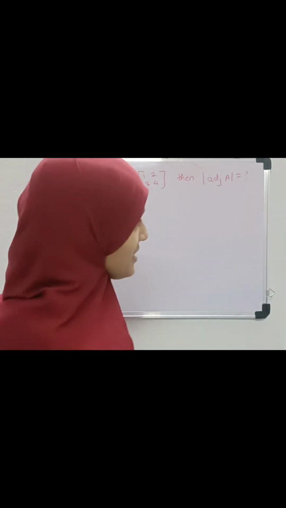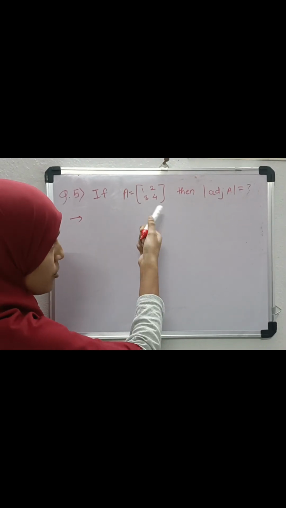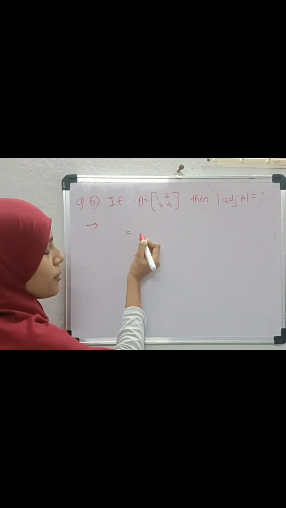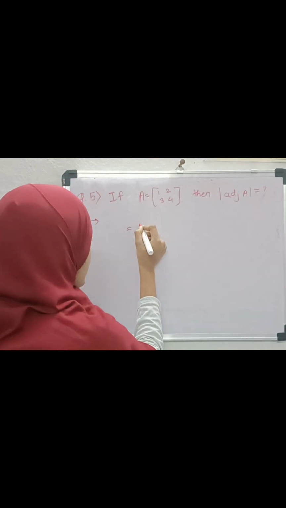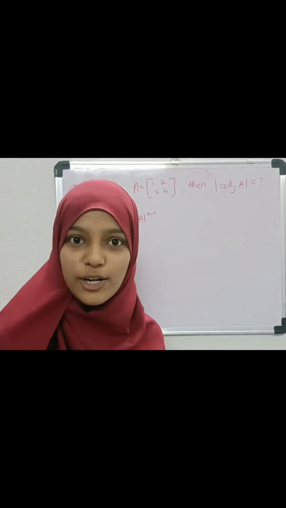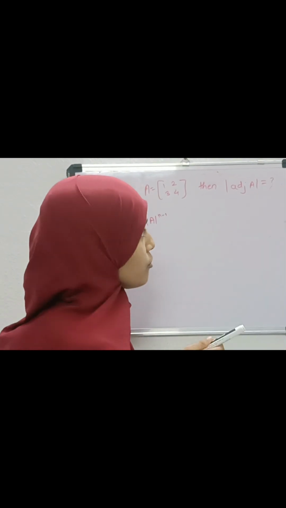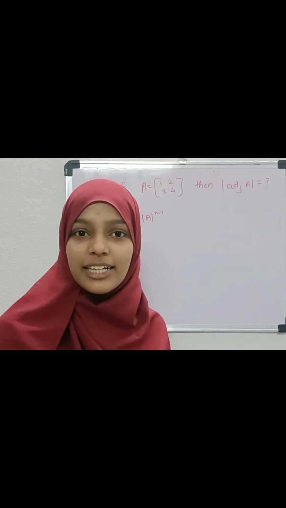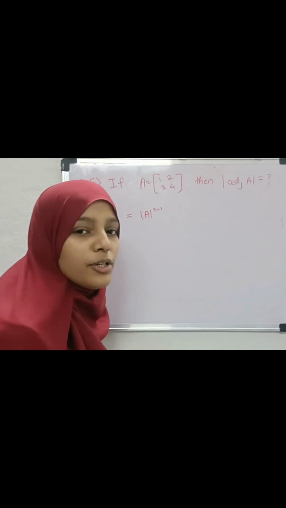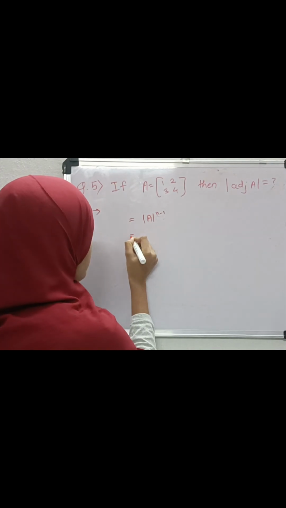It will be the last question. We are given a 2 by 2 matrix, 1 2 3 4, and we have to find the determinant of adjoint A. We have just seen the short trick for the determinant of adjoint A, that is determinant of A raised to n minus 1. So we have to remember that if it is the adjoint of adjoint A, we will take determinant of A raised to n minus 2 into A, and if we have to find the determinant of adjoint A, we will take determinant of A raised to n minus 2 bracket square instead of A. And if we are simply given determinant of adjoint A, we will take determinant of A raised to n minus 1, not 2.